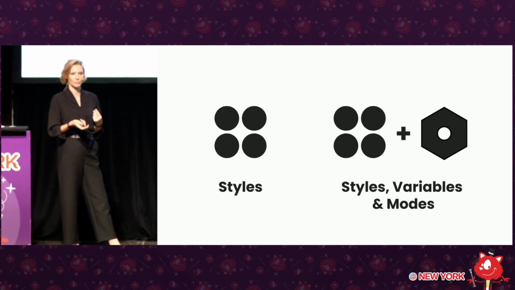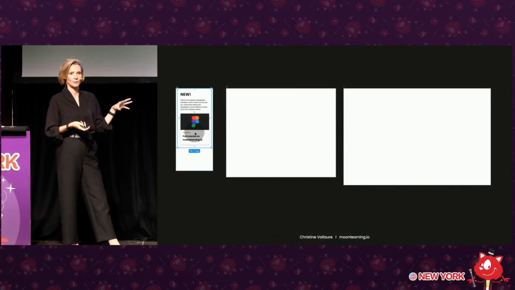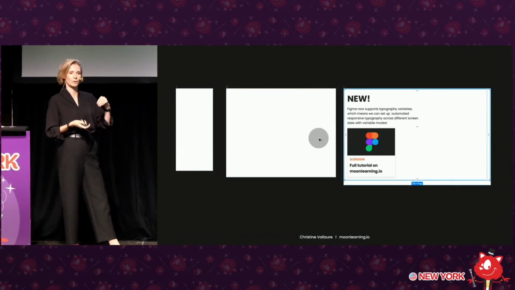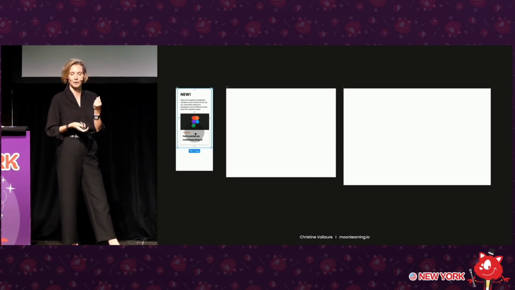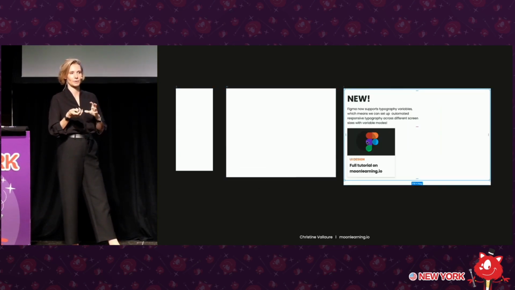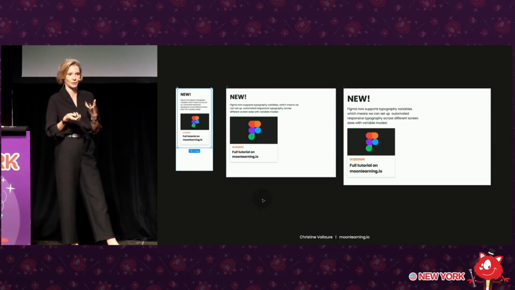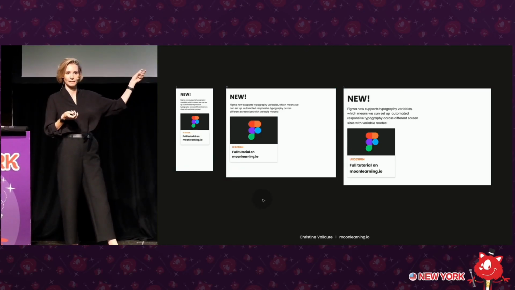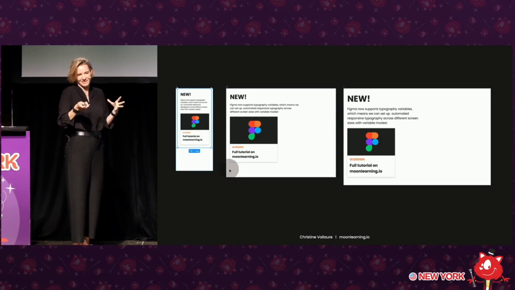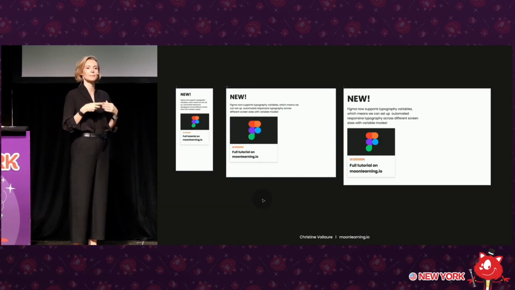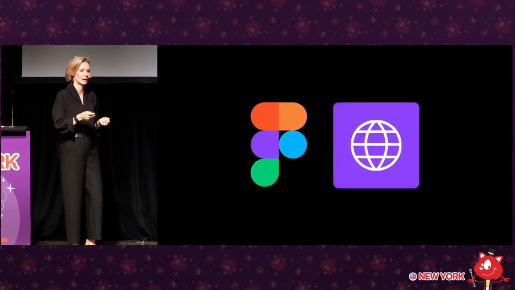So what we can do is set this up in such a way that we have our frames, and if we drag our components onto the different frames, they will automatically pull in the right mode with the right components, and they will alter the typography and pull in the right typography size for you. I have a link later on, if you're interested, to a tutorial on that, because it's a little more complex. It's not perfect to set up. It's a little tricky, but it does work quite well.